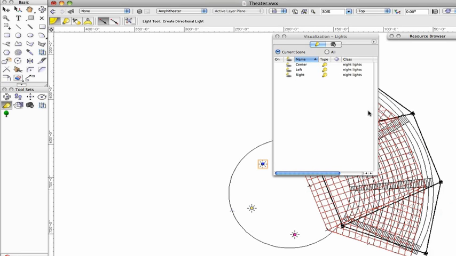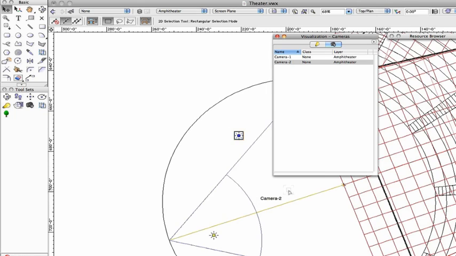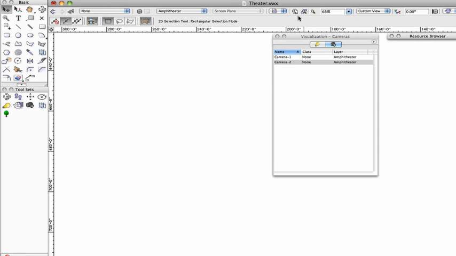Cameras can also be managed in the same way. If I switch to the Camera tab, you can see there are two cameras listed. Since the names of the cameras are listed in the plan, there is no option to Select on Document when right-clicking a camera, but I can activate the camera's view by right-clicking and selecting Activate, or by double-clicking the camera name.